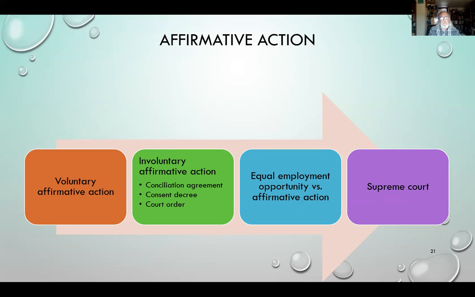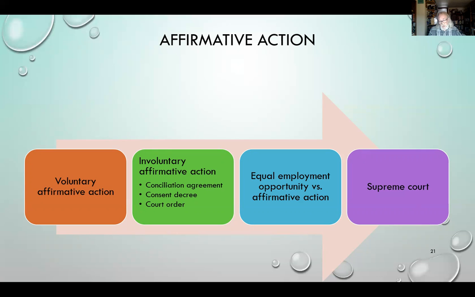Now, there is some involuntary affirmative action out there, and this actually comes out of our Civil Rights Act of 1964, one of the sections again, which says that if the court finds that the employer is intentionally engaged in some sort of unlawful employment practice, it can order some appropriate affirmative action. So it can force a company to adopt a plan and to produce a plan for approval. So it's voluntary until it's not voluntary when you violate it. The spirit of what this is about. That's really what I think it's about.